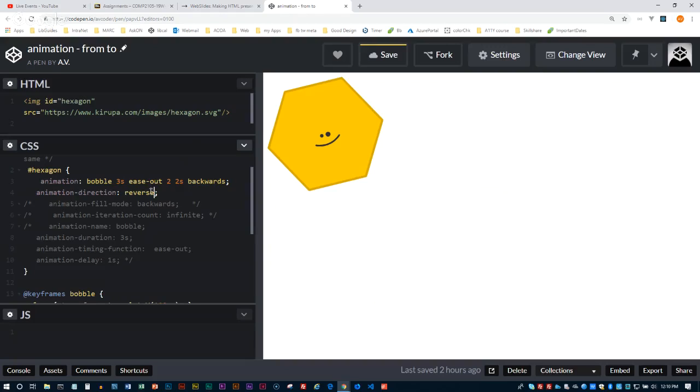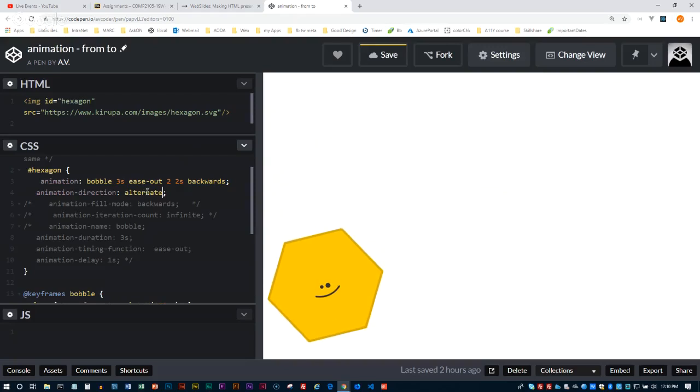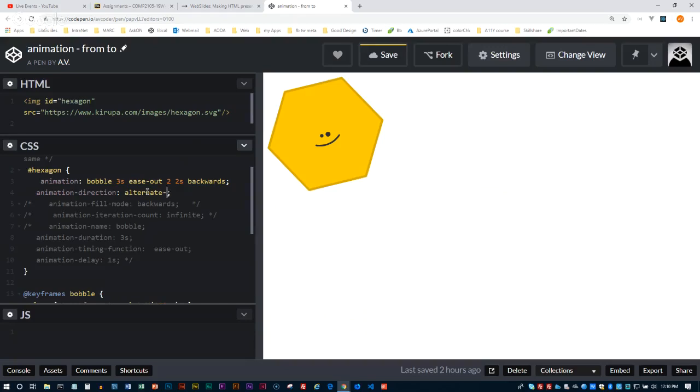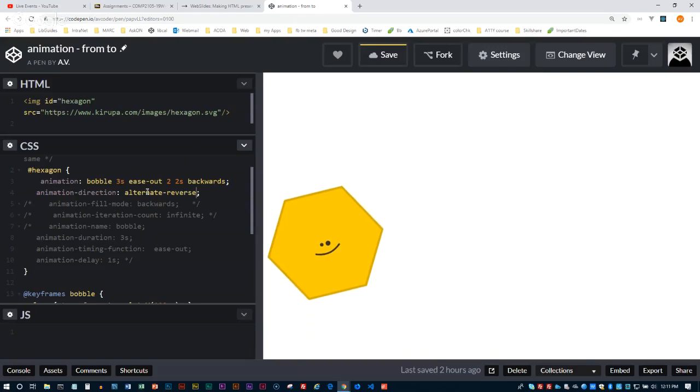There it is. Watch what happens if I try alternate. So after 2-second delay, 1, 2, goes beginning to end, and this time it goes from end to beginning. So it's now like bobbing up and down. All right, let's try the fourth and final property, alternate reverse. So after 2-second delay, it should start at the 100% value, reverse to the 0%, and then go back to 100%. There you go. That is animation direction.